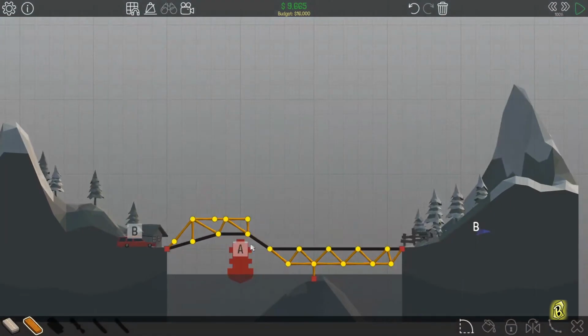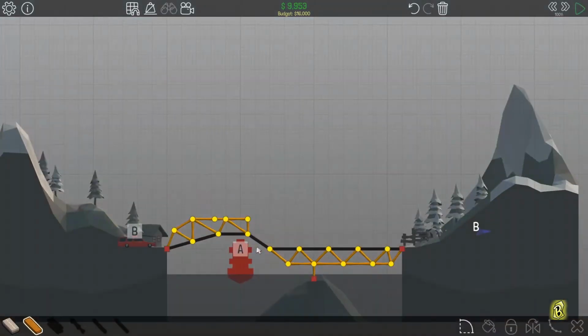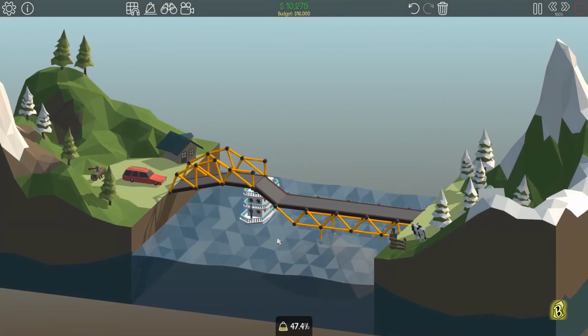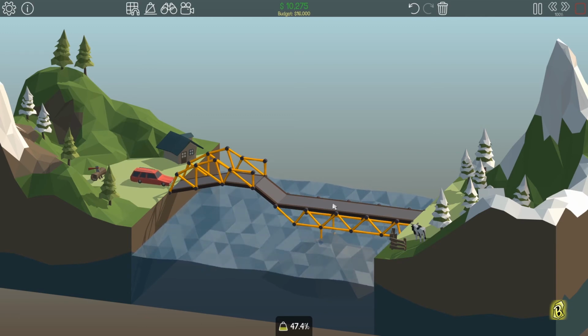Oh no, it does not work. Okay, I know what the problem is here. This is not in a triangular shape. Okay, no, it's not working. I guess this should go a bit higher up and this should connect like that. Now it's pretty stable, but I don't know, once the car comes, it might break.